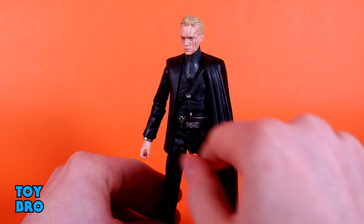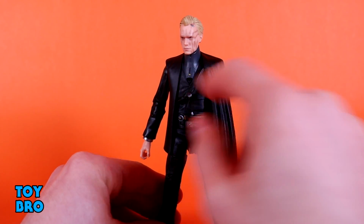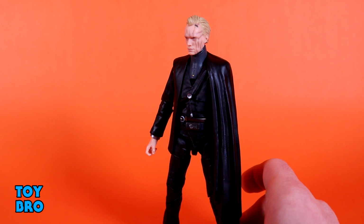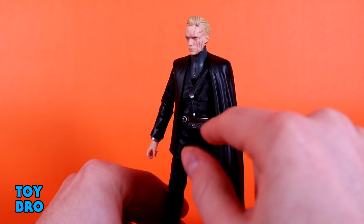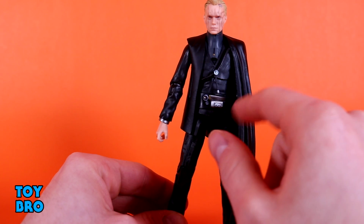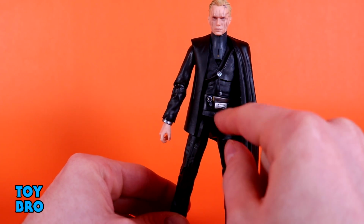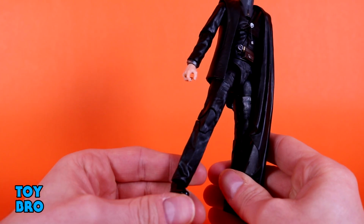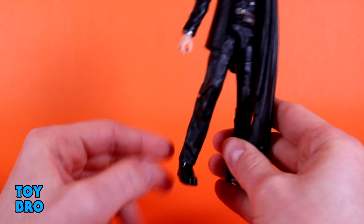You've got kind of his undershirt there. There's some gray on his neck with a little fine paint detail there for kind of like a gold zipper almost is what it looks like. But there's a lot of line texture in the shirt that goes down into the pants. They're very much the same type of weave, basically. So there's a lot of lining in this and tons of sculpted detail. All these lines are actual sculpted lines that run down the chest, on the crotch, and then all the way down the legs, through the pants, and then you've just got kind of standard black shoes there.